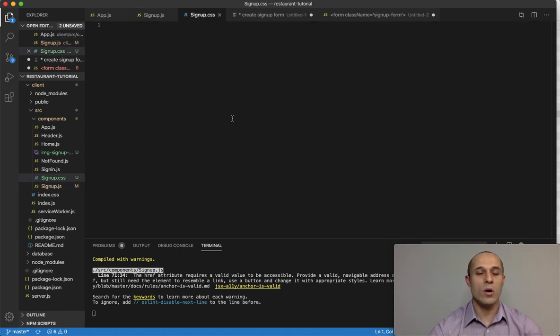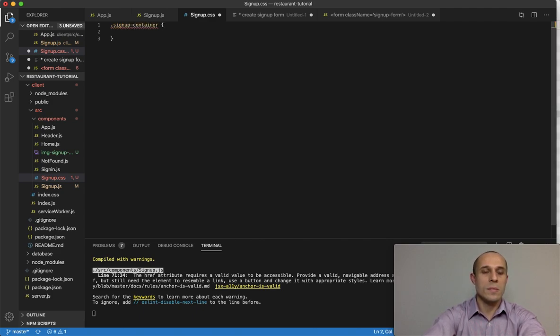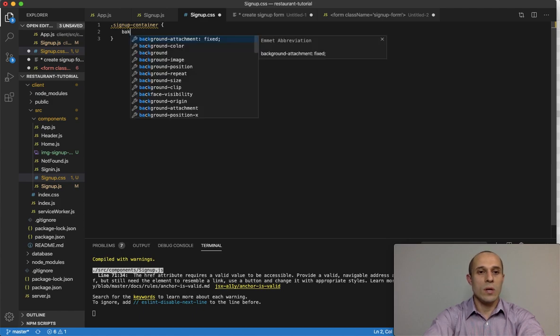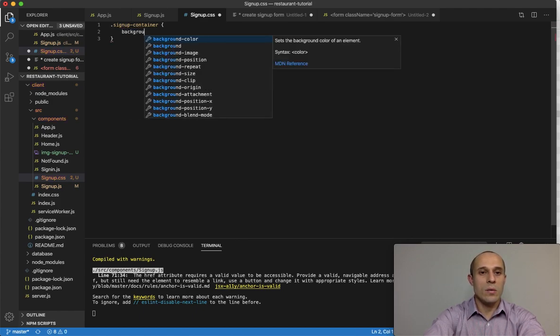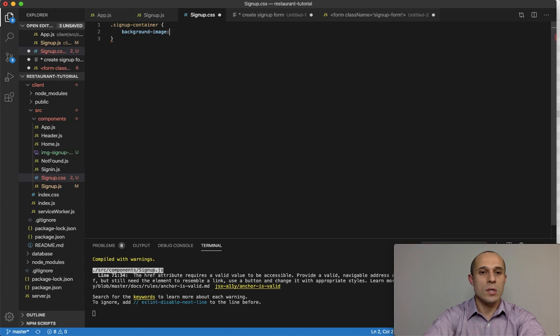So we're going to use this as a target to attach our image to sign up container. So let's go to our CSS file and do dot sign up container, and we're going to do background image with the URL where the image is located.